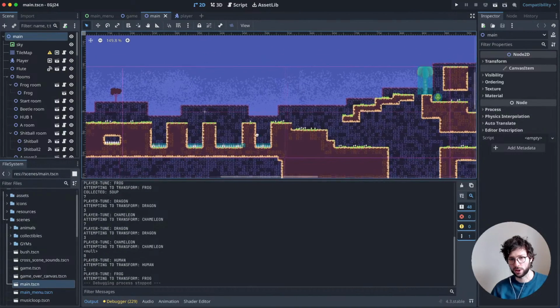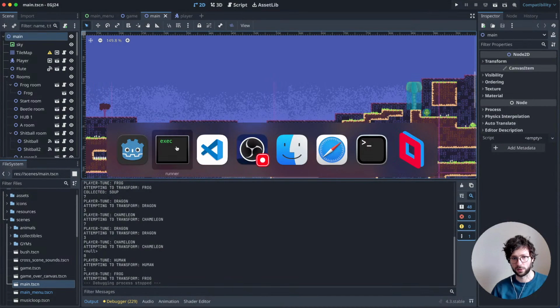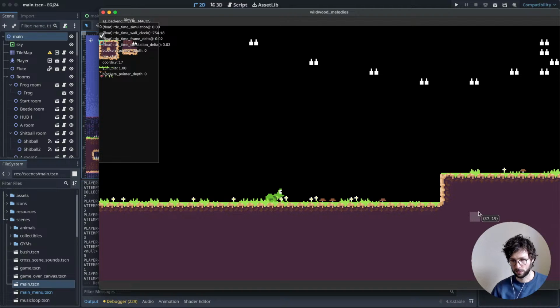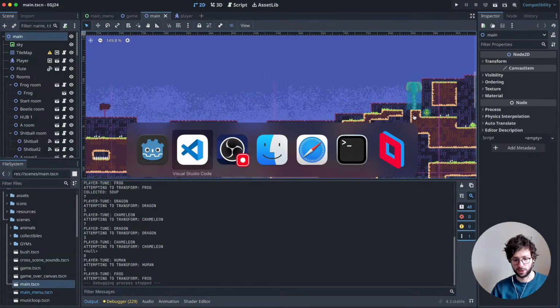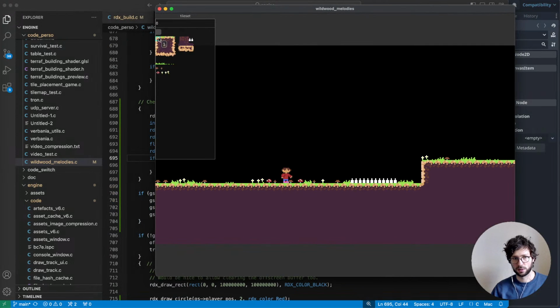That's the platforming challenge. There are spikes here, so does it actually work? Let me make sure I didn't save those spikes in the sky. No. Okay. But I do have some spikes here that I want to erase. Save.